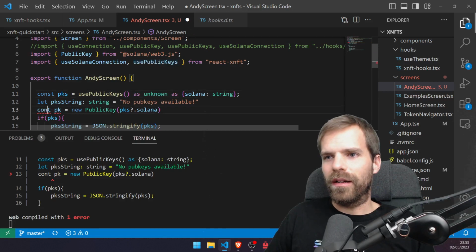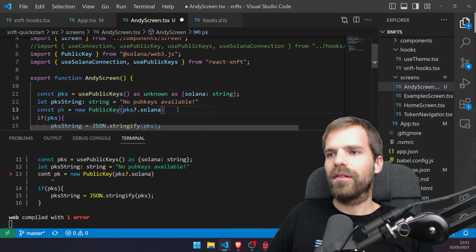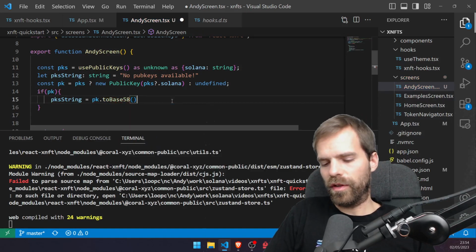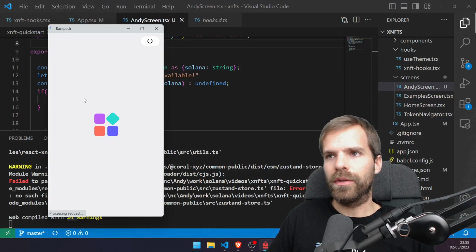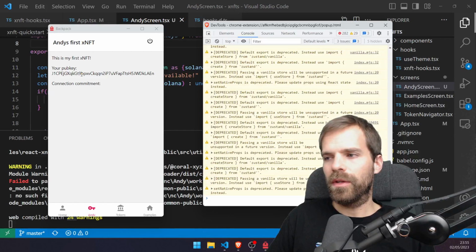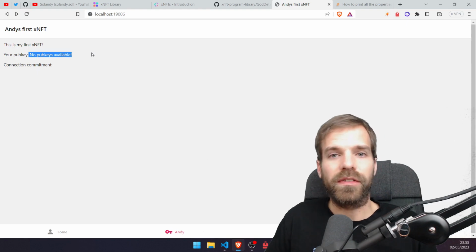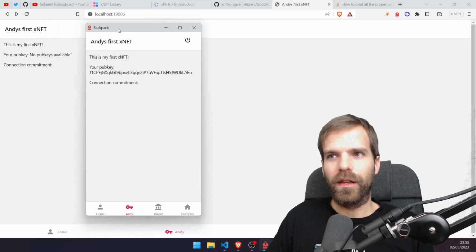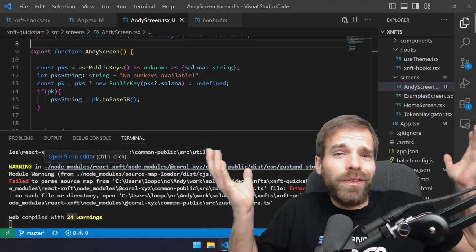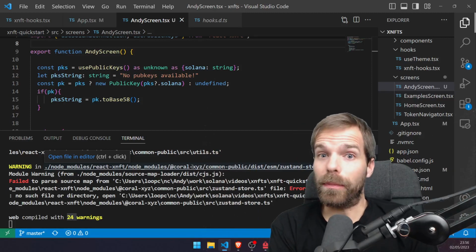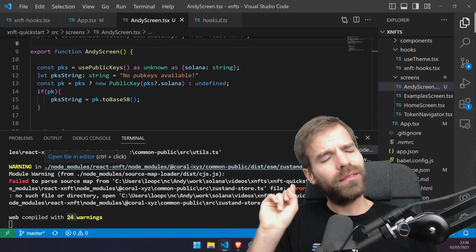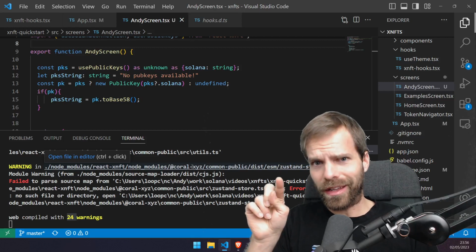Okay, anyway, so my const pub key is this. Maybe I should also do a check for the pks here. Now we should have the toBase58 though. Okay, and if that reloads, there we go. Your pub key is this. Perfect. Got our pub key. Here we're not inside Backpack, so we can't access the pub key, but inside Backpack, we have it. Nice. So that took us 3 hours to just access our pub key inside Backpack, but we are getting there. I didn't say I would get there quickly. I said I would get there.